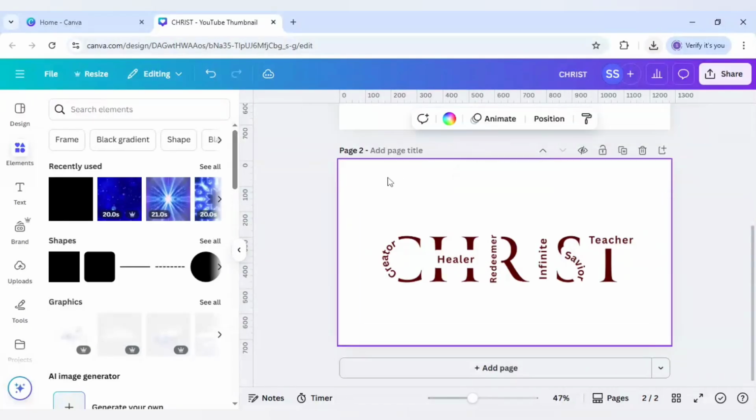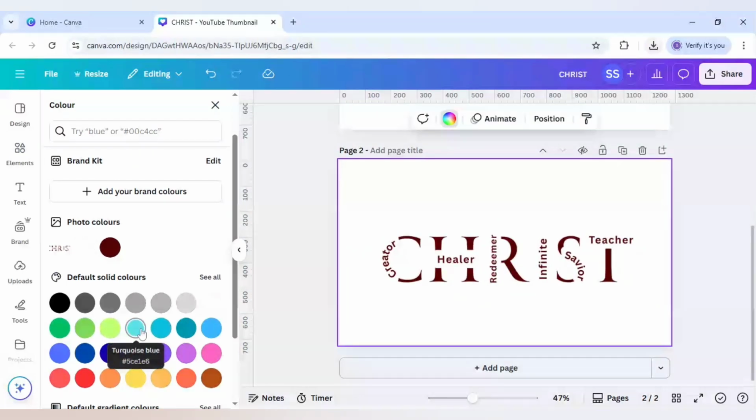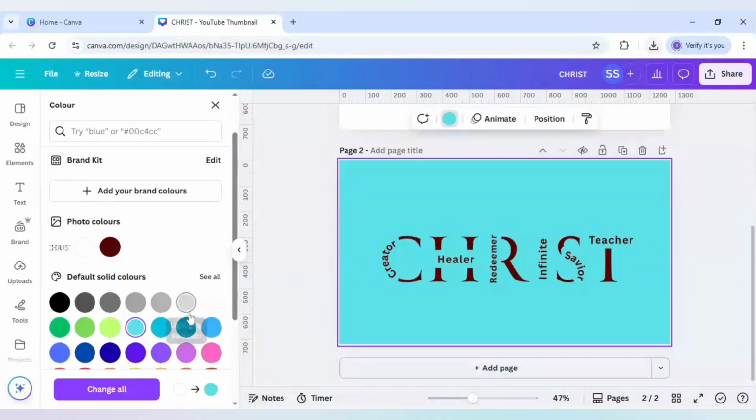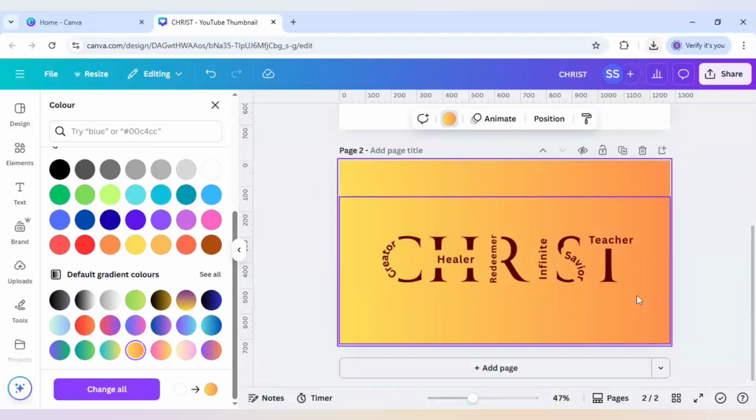Let me check and show you if it is working or not. Now, as you can see, the white layer is not visible. And even if we make a gradient background, still it is not visible. So what I wanted to share with you is exactly this thing, which is if you want to make this type of text effect, you can easily make that.